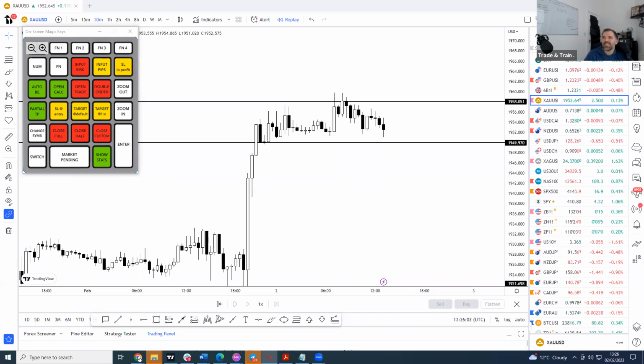Cheers. Right. 4 minutes. Let's see what happens. Now remember the flip side. If I see it close below, next candle, looking for that. Then I want to do that.